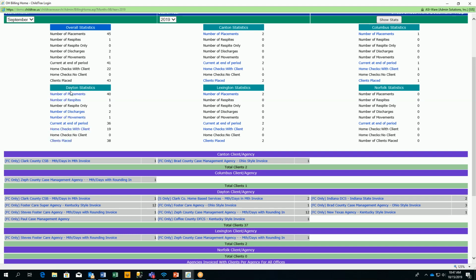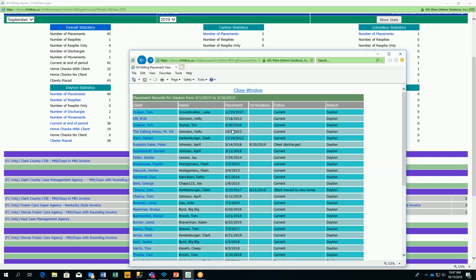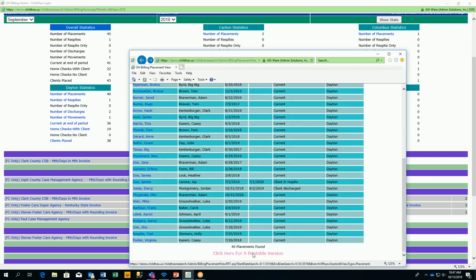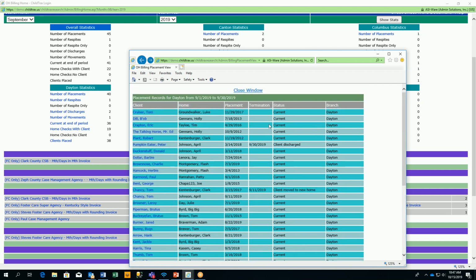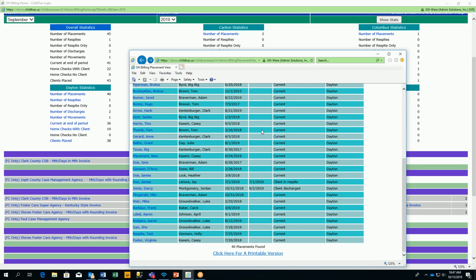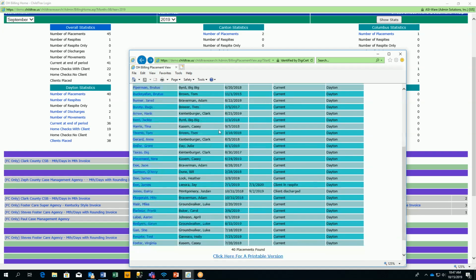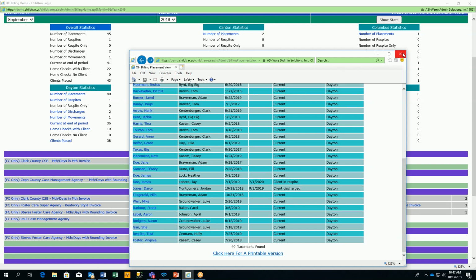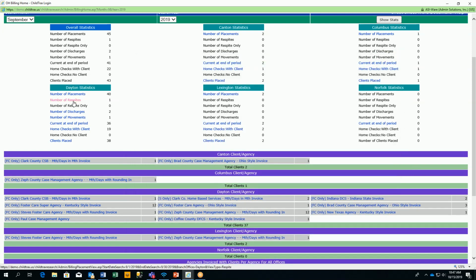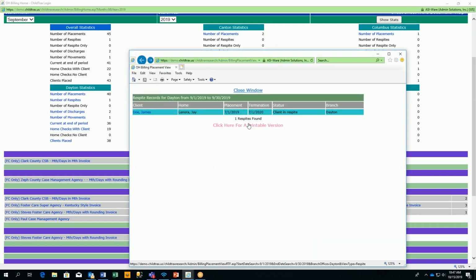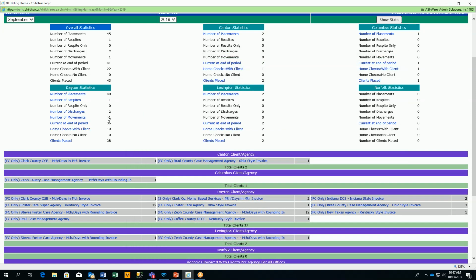All right. Now these are also links. If you want to see who those 40 kids are, you can open that. If you want a printable report of that, you can print that off. One of our biggest partners, who does over 2,000 kids a month, they click on all these for September and print them off and save them into that folder because they just want that. It's so easy to do. They want that data there. So again, number of respites, printable report, save it off. So it's really nice. So that's the first part of this. All right, and you have a box for each branch.